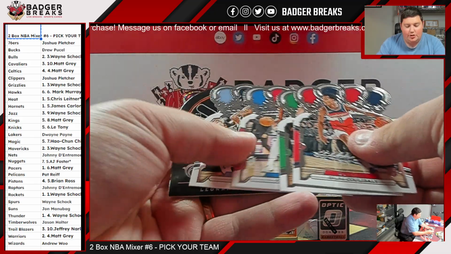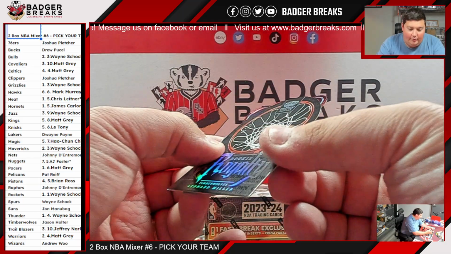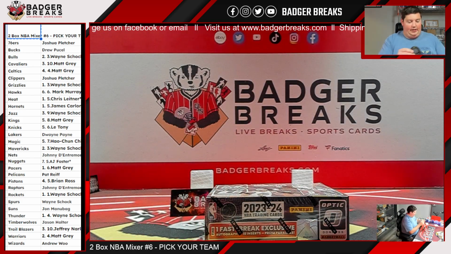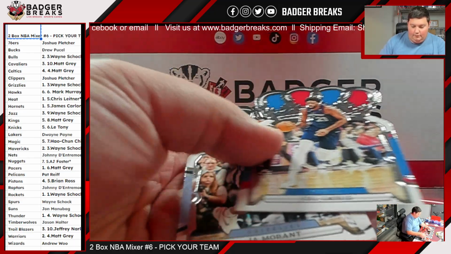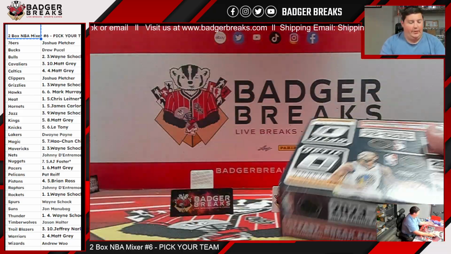Bilal, Jordan Walsh, Joel Embiid, Ja Morant. We got a Leonard Miller number to 18. Nice low number royalty insert. And an Anthony Davis. So not much in that Crown Royal box there. Vet base will not ship in this break.